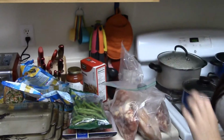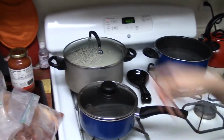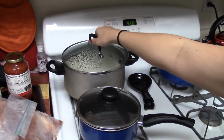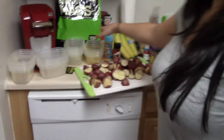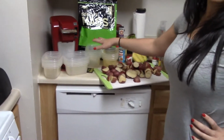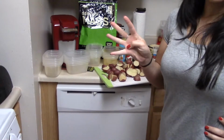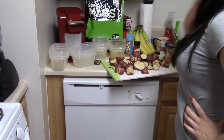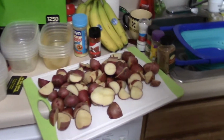Now just because of the time constraint, we've cooked the rice ahead of time. It's still in progress. Make sure you wash your rice before you cook it, just on a side note. Boiling the water for the pasta. And if we go over here, I have all the Tupperware that we use out ahead of time, because AnimalB eats 4 pre-cooked meals every single day, so just gotta be as organized as possible. I've also cut up all the potatoes first, and these are just some of the spices that I use.